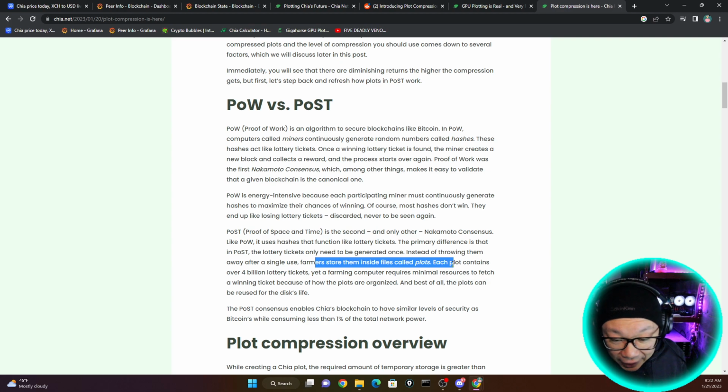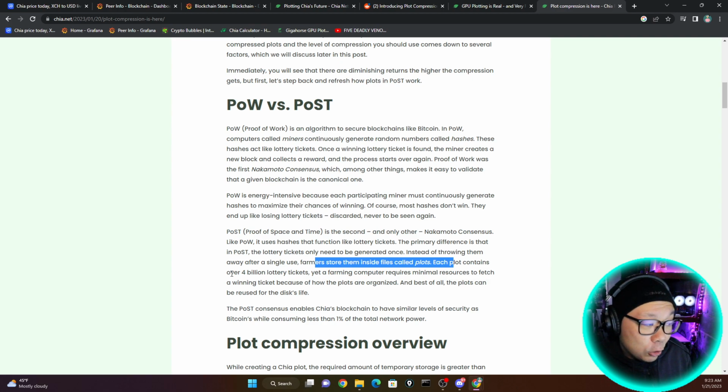So basically what they're saying, it's not really lottery tickets, because you cannot use lottery tickets over and over again, unlike POW. In POST they're more like bingo cards. You could lose one, the next game comes along, and you could win with that same card. They're bingo cards, not lotto. Lotto doesn't work that way. There could be more people watching this video who understand lottery tickets more than the POST and POW differences. They are not lottery tickets. They are bingo cards. You can reuse them.